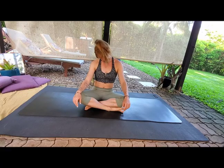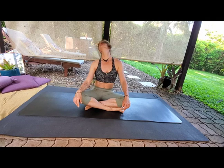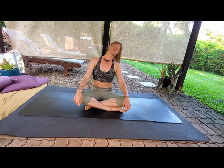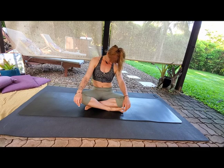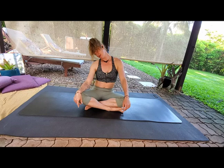And then you're going to start to circle around to the right hand side, coming all the way around, lifting the chin to the back and over to the left. Trying to get as deep as you can in these circles. Let's go around one more time this way. Nice and deep. Shoulders staying down and relaxed.